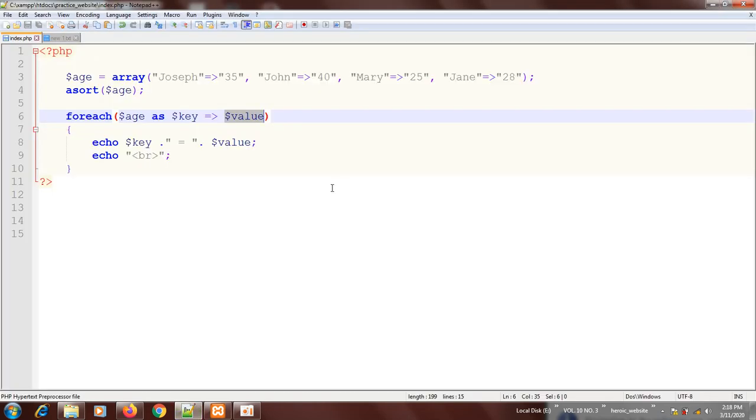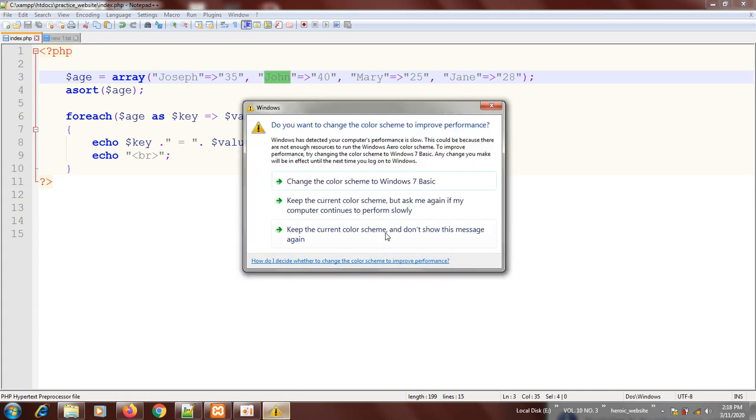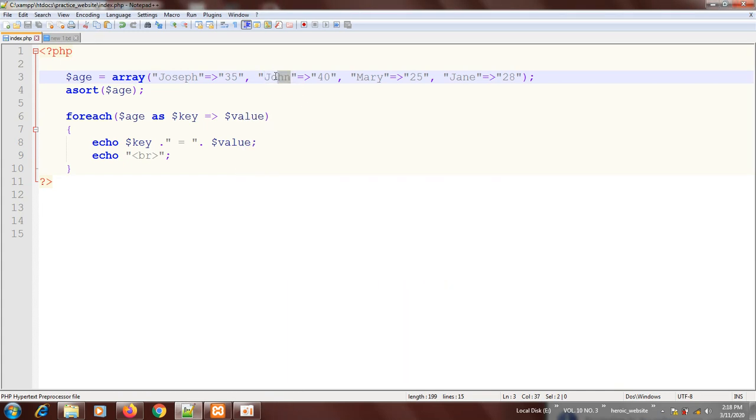Now even this one, they started with J. I think I have to change one of them. Okay, let me change John to Shade.